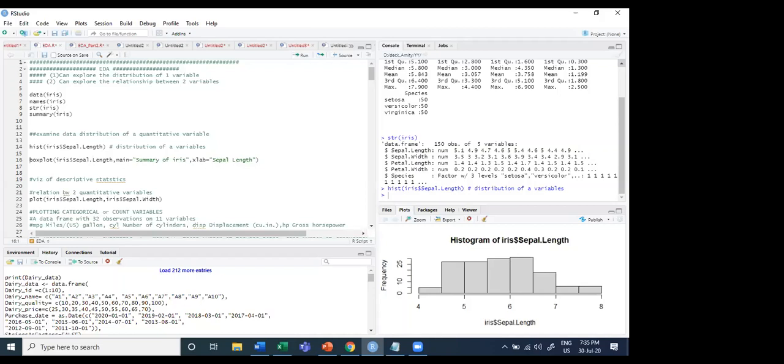How can the outliers in the system be brought forward to see what outliers are there? Outliers can be identified in the basic statistics when we study stats. Outlier identification should be done using a box plot. The box plot code is written here. First of all, let me explain the code of the histogram. Here we call hist, bracket start, iris dollar sign sepal.length. This is showing the distribution of one variable. It can be shown for others also.